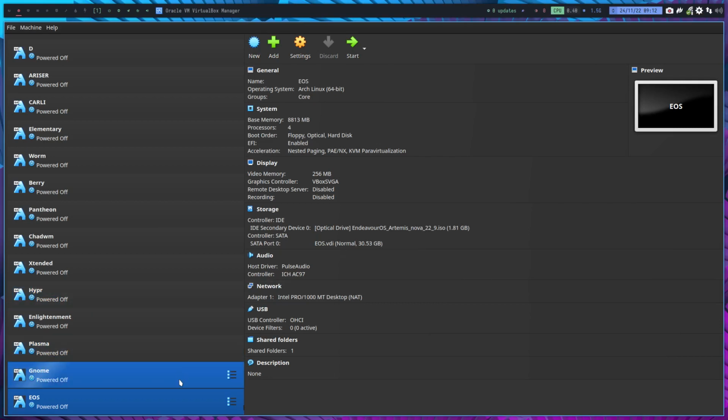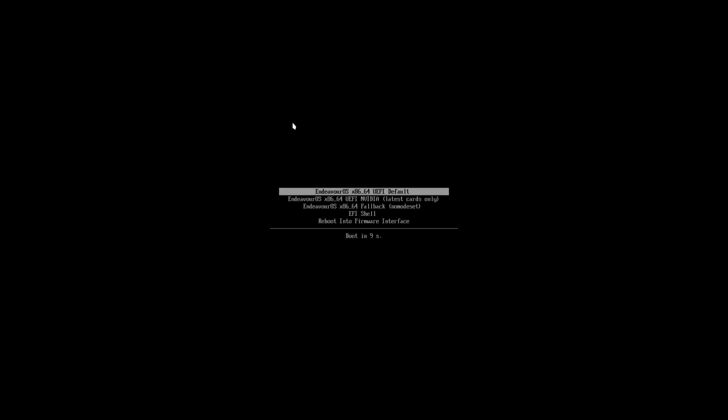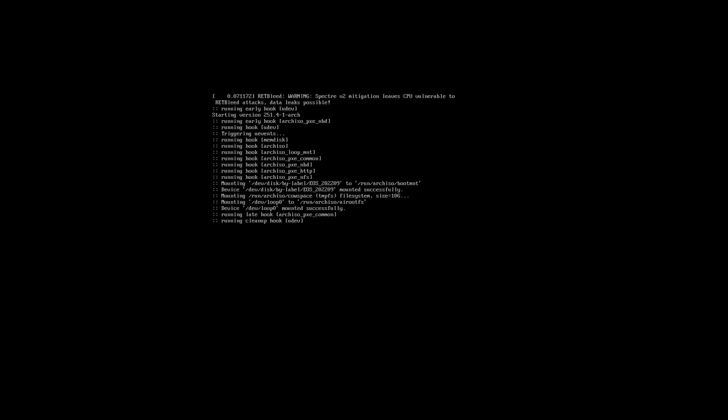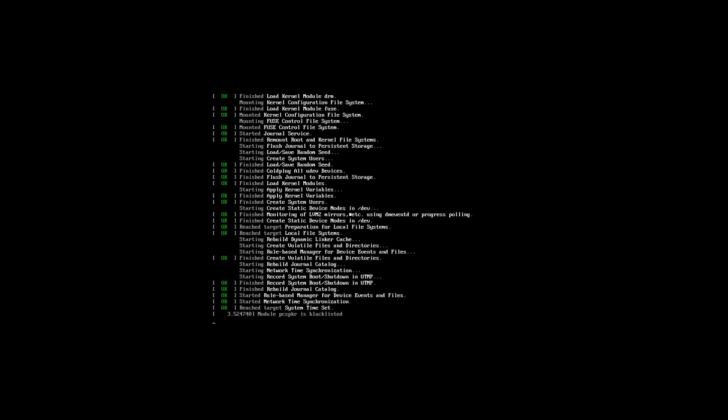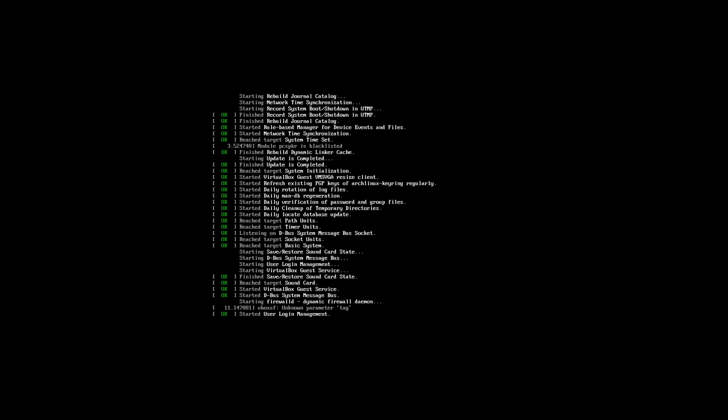Hi guys, we're going to install EndeavourOS in a virtual machine. I've just put out a new ArchLinux tweak tool, and the ArchLinux tweak tool is created for anything based on Arch. There was a question, and that's why there's a new ATT, some new code inside Python, and it gives me an opportunity to install this one again.